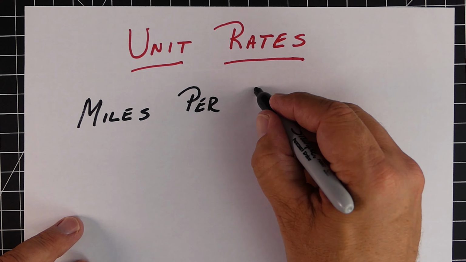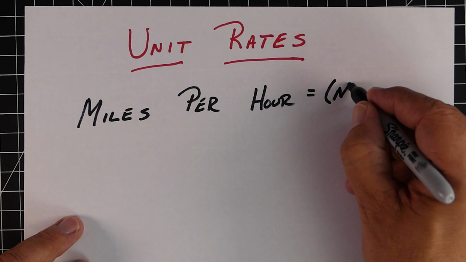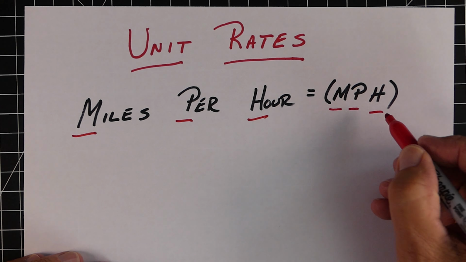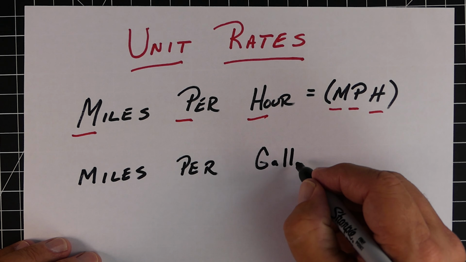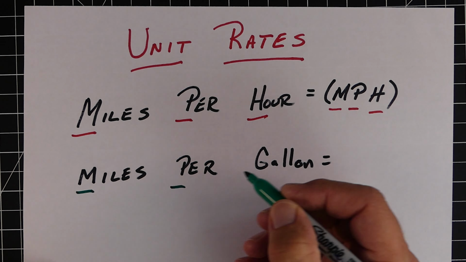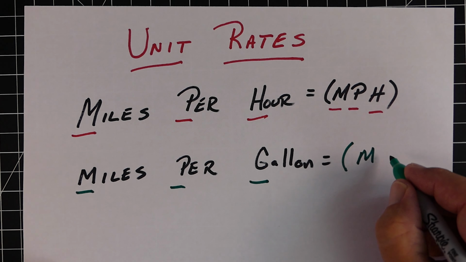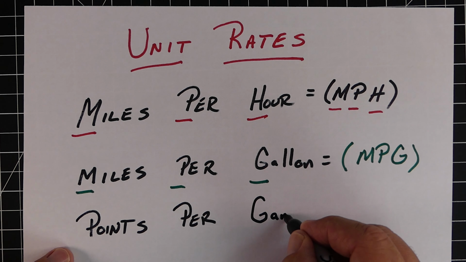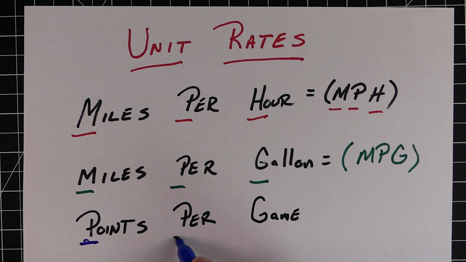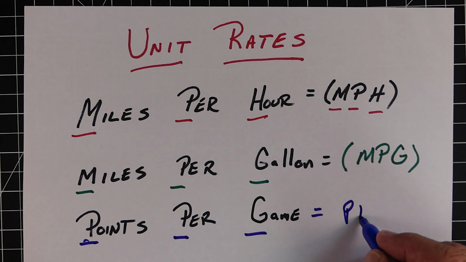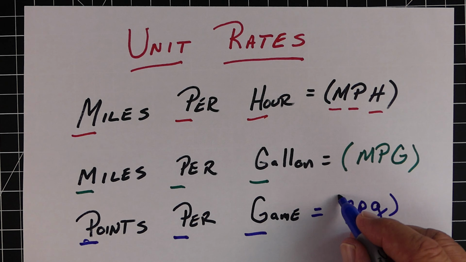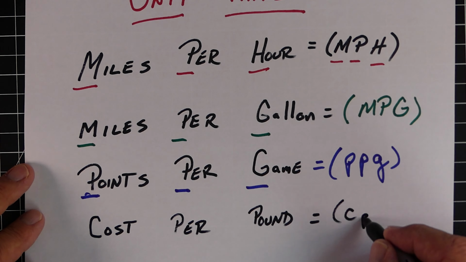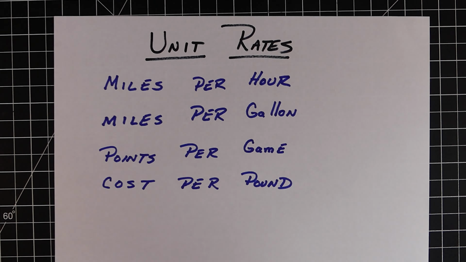So first, here are 4 unit rates. There's some of the ones you might be more familiar with. For example, miles per hour. You might see that when we're in a car, for example. You might see this one here, miles per gallon. If you're buying a new car, you might look at the miles per gallon that a car gets. Another unit rate we would see quite a bit would be points per game. If you go to a sporting event, might be a basketball player or a team, how many points per game they get. And another one you would see quite a bit, some variation of cost per pound, or it could be cost per ounce or cost per gallon. So those are some of the unit rates you've probably seen.